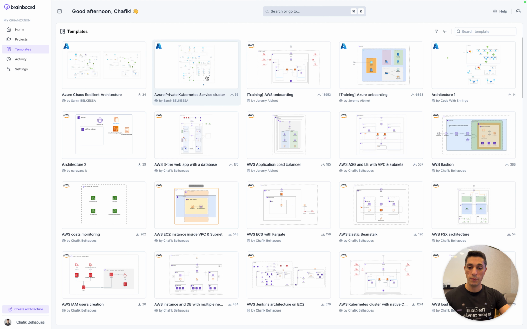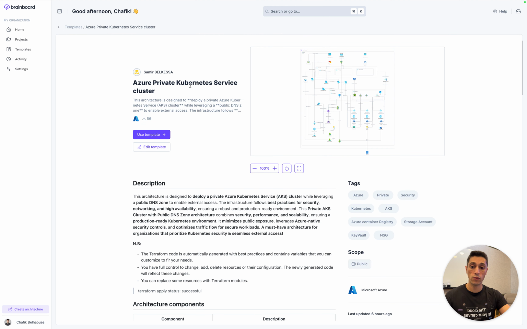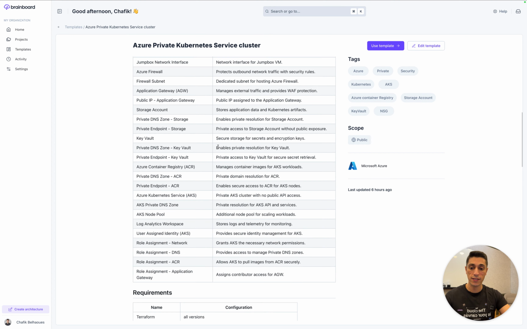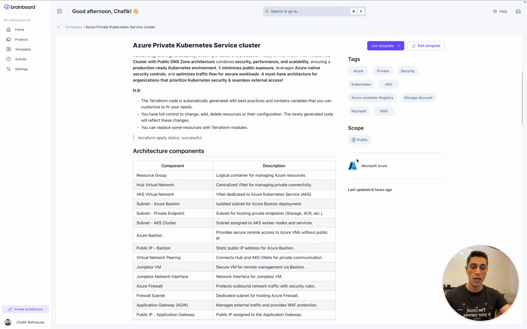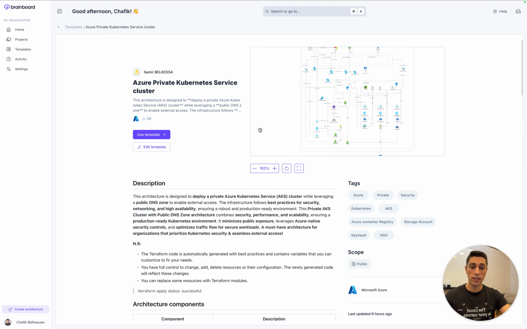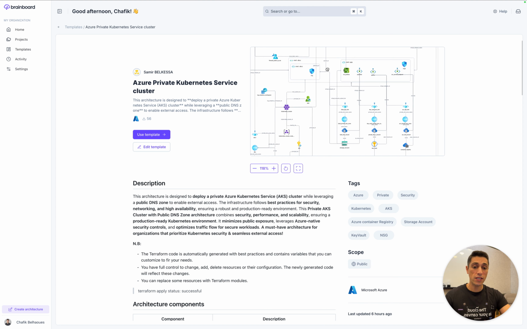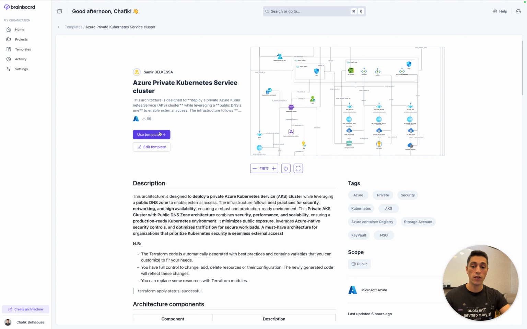For example, I'm interested in this architecture about Kubernetes services, which is a private AKS within Azure. I have here in this page all the information about this architecture. I can see the parameters, I can see the variables, I can see who created it and when it has been created. And I also have here a screenshot of this infrastructure. And if this is what I want, I just click on use a template and I will be able to consume this template instantly without any extra effort.